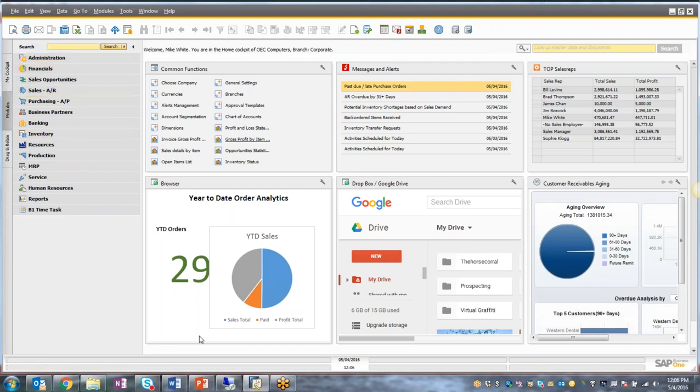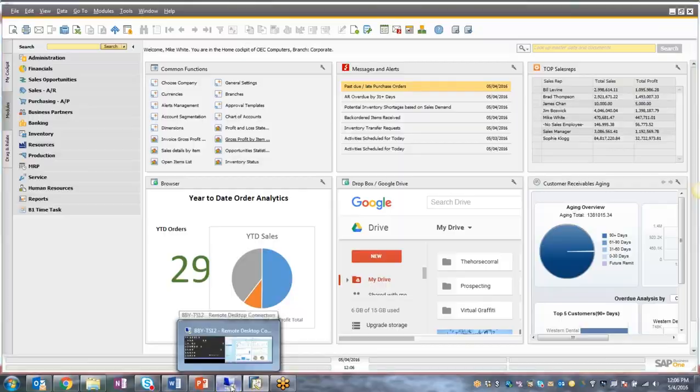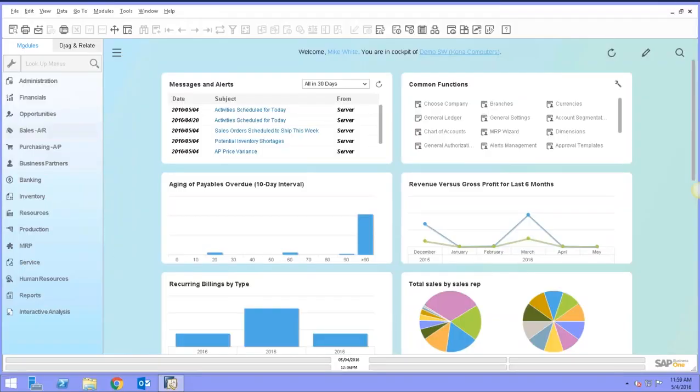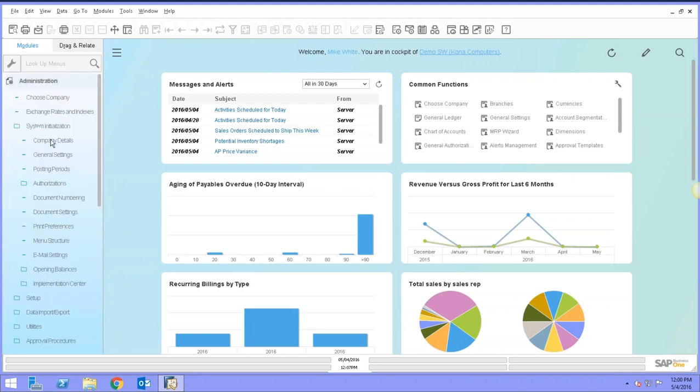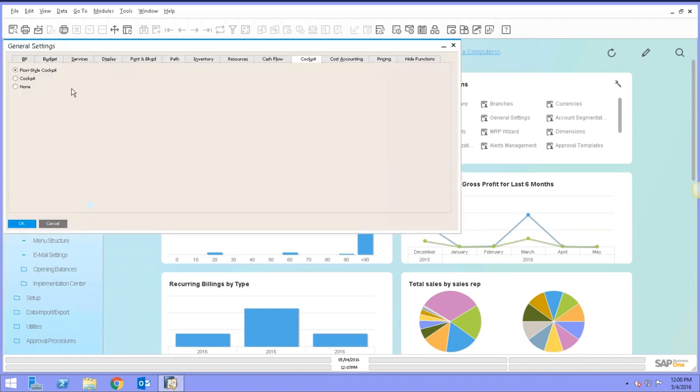Now, on the HANA side, let's go into the HANA environment. And you can see in the HANA environment, it looks slightly different. It's a different look and feel, although it's the same key modules and the same functionality. In this case, I've got one cockpit, and I'm looking at what we call a Fiori cockpit. One thing to keep in mind, by the way, is let's go in real quick and just talk about this. Here I have the Fiori cockpit turned on.